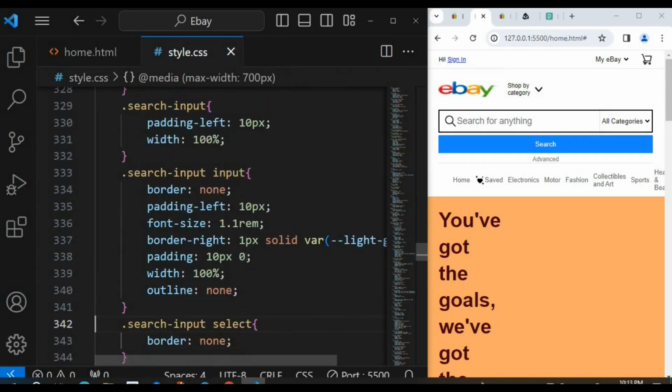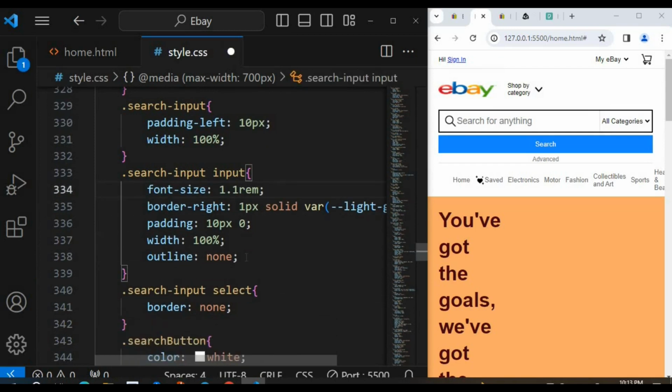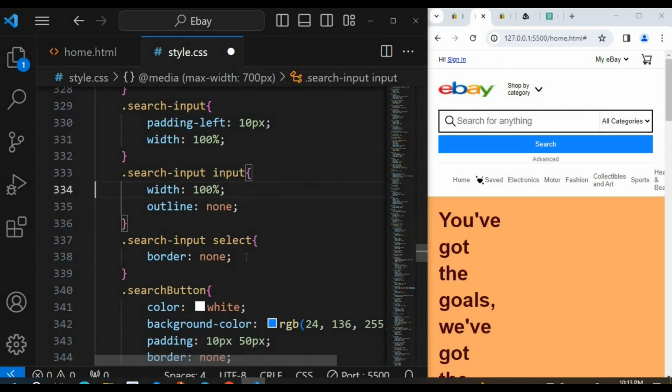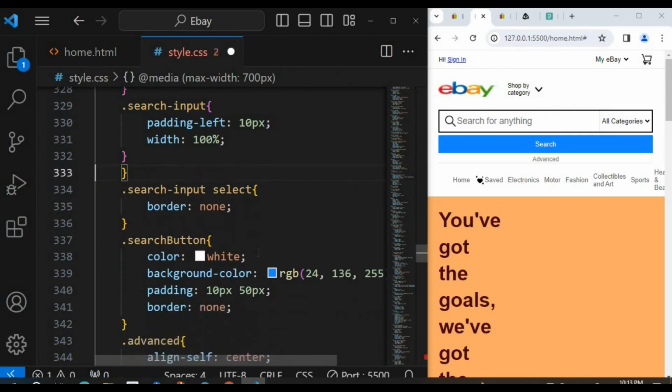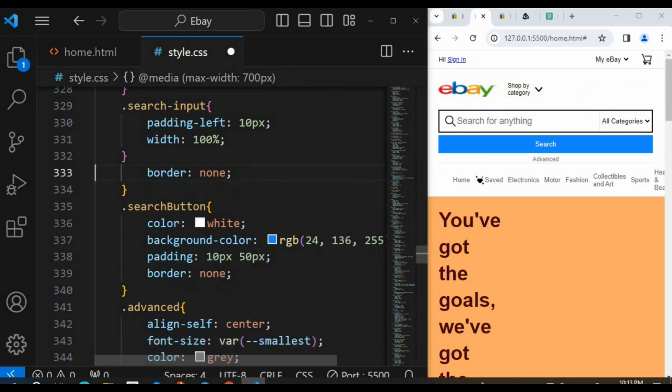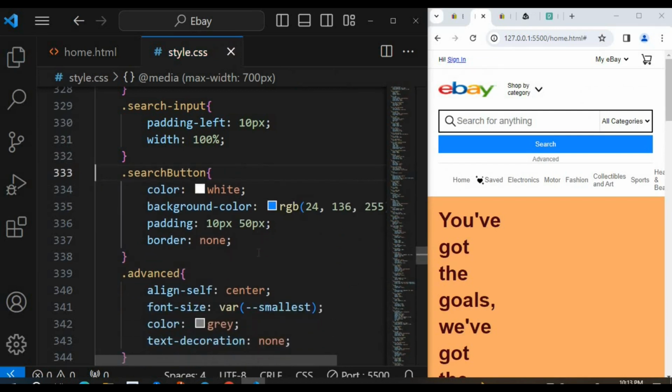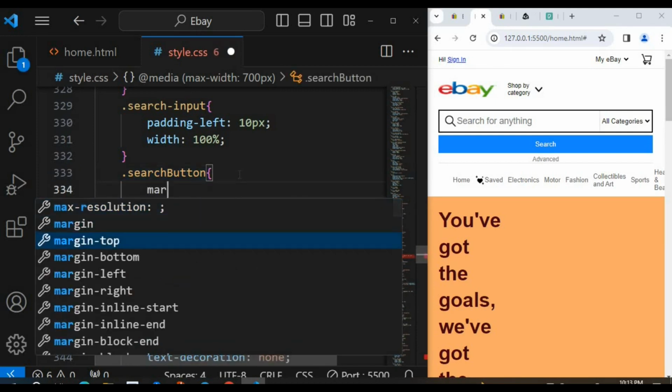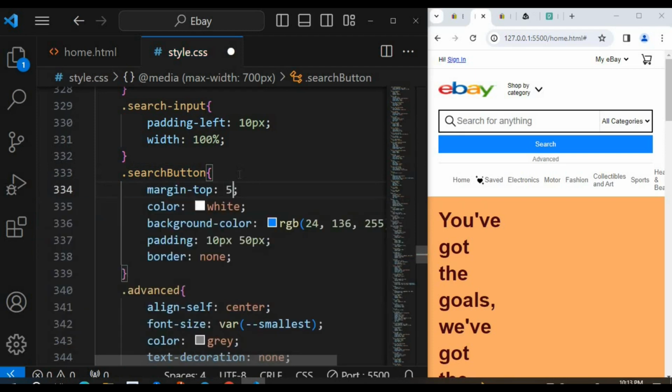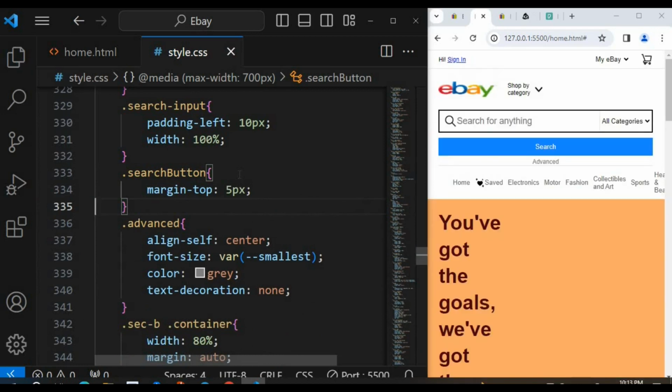Then for my input, border none, okay. Then the width of 100% for the input, I still want to leave it. I'm not changing anything in the input. For the select, I'm still not changing anything. Then for the button, I'll just add a margin bottom of like 5 pixels. Then the color and everything, I'm still leaving it like that.